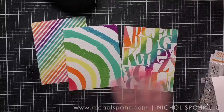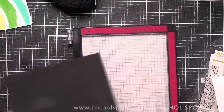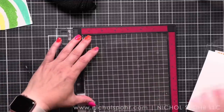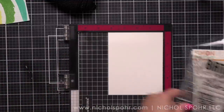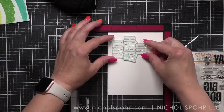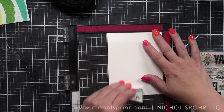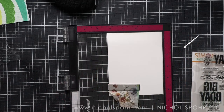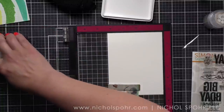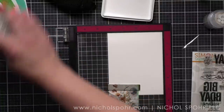So once we have that, it is time to add some greetings. And I have pulled out this big old greetings stamp set from Simon Says Stamp and Kathy Zielski, and I am going to stamp the greetings, but we're also going to do multicolor embossed greetings here. Now, this is where I was talking that I did end up pulling a couple of additional colors into what I'm already using. From my stash, so previously released, we are going to pull in some candied apple, and I'll show you why. As I stamp the first two greetings that I'm using, we're going to use big birthday or big B-Day vibes and oh happy day.